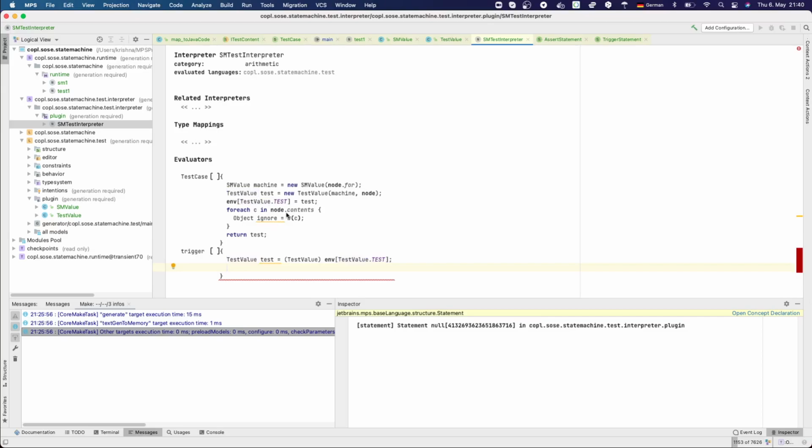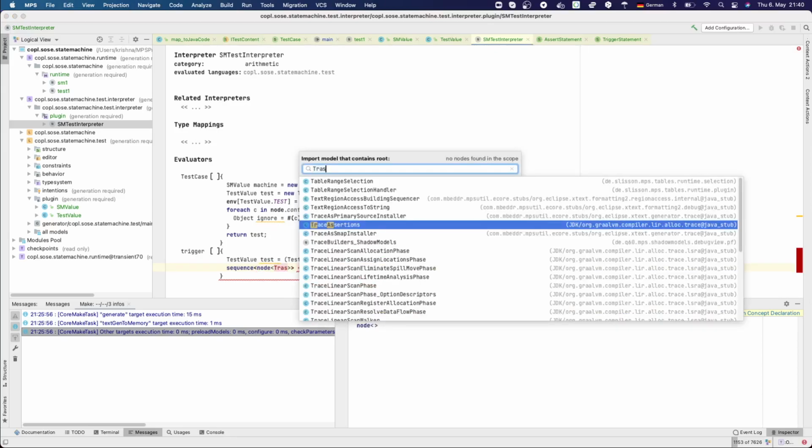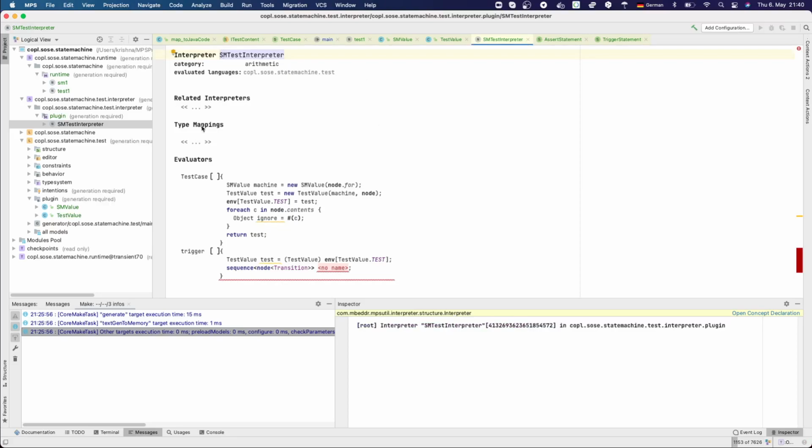First thing is we need to get the current state, whatever that is. In the first statement, of course, it's probably going to be the initial state, hopefully, right? You could have written an assert with the non-initial state first. Okay, so let's find out what the current state is, what the transitions from there are, what the valid transitions from there are, and then what all the event states are that it can move to based on the event that is provided here, right? So we are looking for a sequence of transitions. Okay, yes, right, valid transitions.